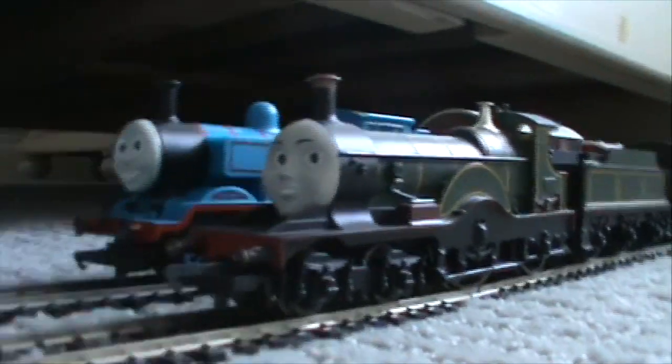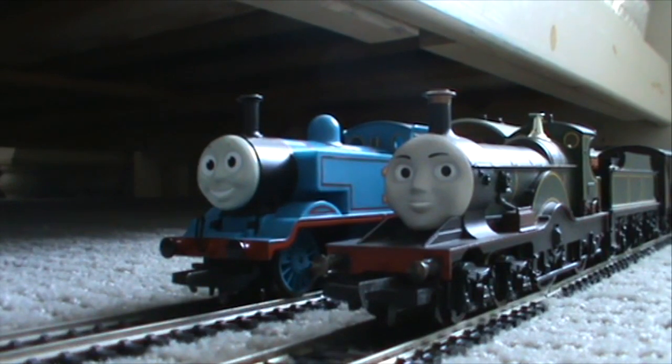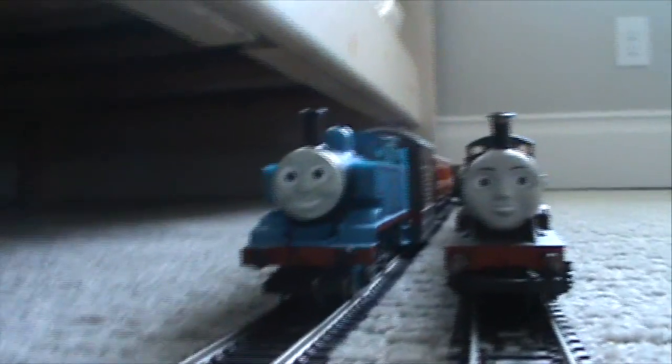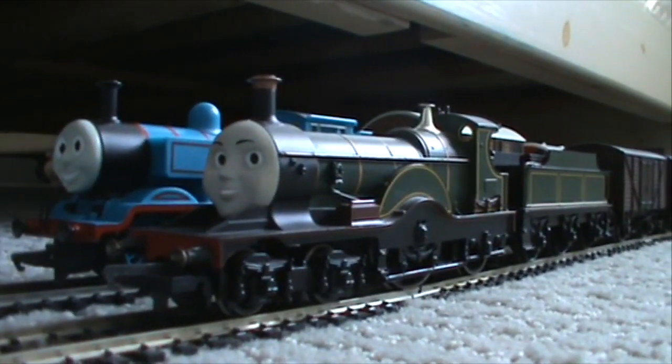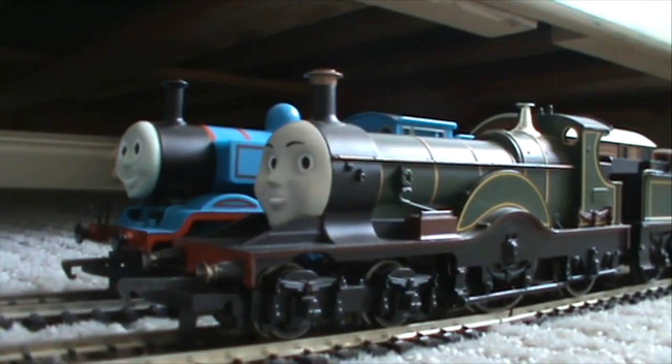Yeah, she's an outstanding model. Very outstanding. She looks great with all my other Hornby engines. There she is with Thomas, which is my favorite. I would have to say Emily's in my top 3 favorites. And I'm not just saying that because she's a new arrival. I mean, I've wanted this model for years and years. I think it's excellent. She's excellent, Emily.